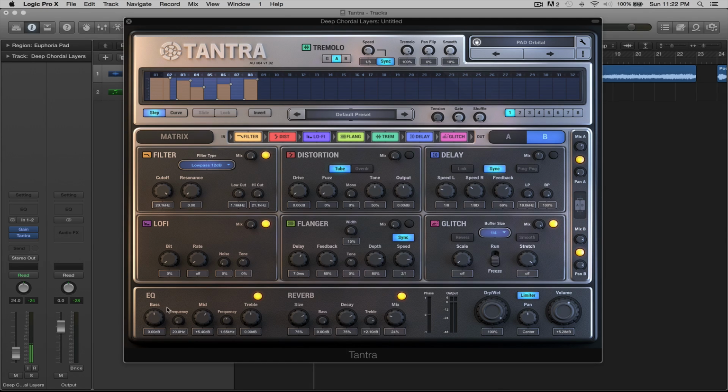And then finally you've just got an EQ, a reverb, and this is on the output. You can turn these off if you want. And you've got a final global mix control, panning, and a limiter and volume. So this limiter is useful. I tend to keep it on just so I don't clip, and you can see where your signal is here.